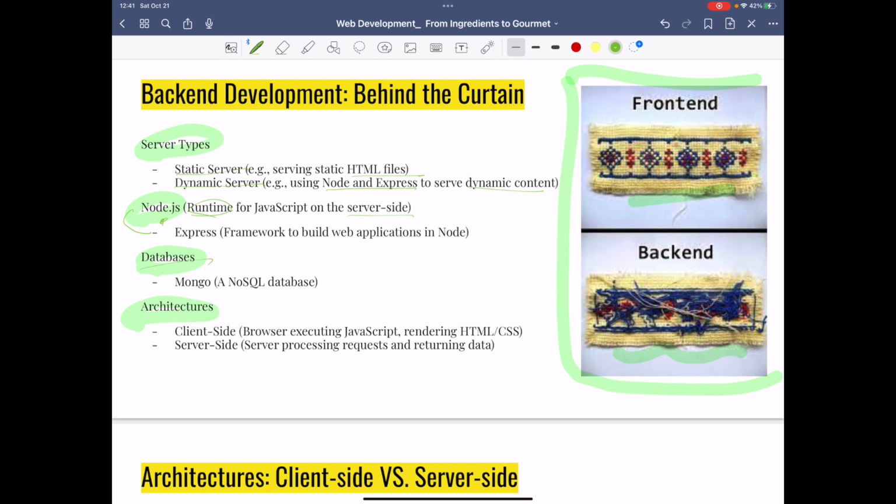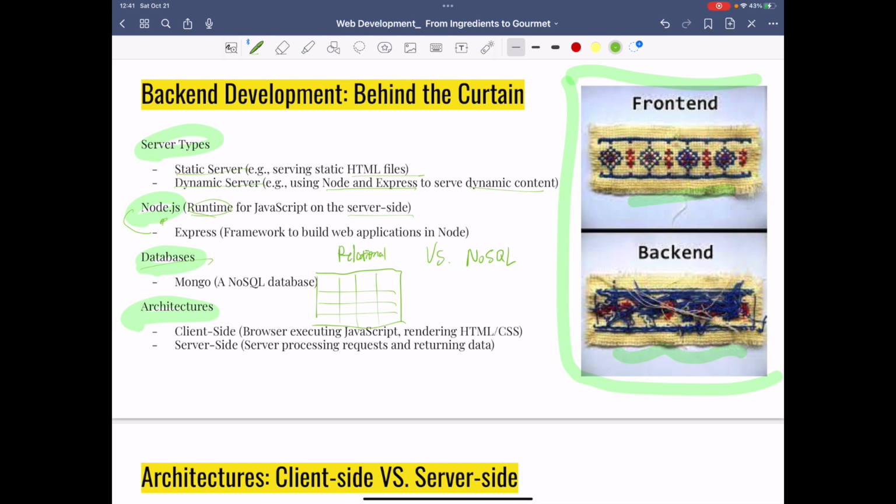And we also have database. For the database, we have the relational database and the non-SQL database. Usually the relational database is the SQL database, and the main difference between the relational database and the non-SQL database is that the relational database is more formatted. You can see that it's like a table. So if you want to use more formatted data, you probably need to use the relational database.